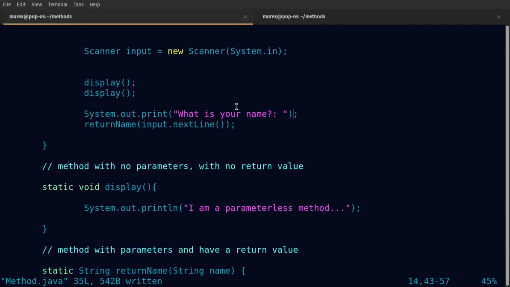But that makes you not understand where to find that Scanner class, because it just imports for you, so you don't get to know the package that you need in order to use a certain class. Cool. So let's make sure that we have saved this. Cool. And then we execute.